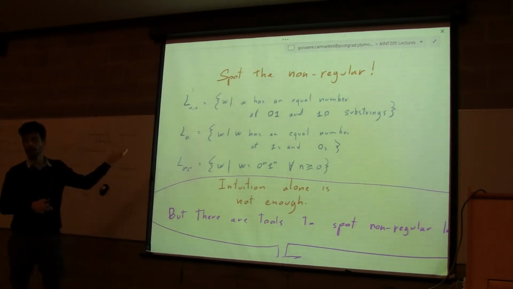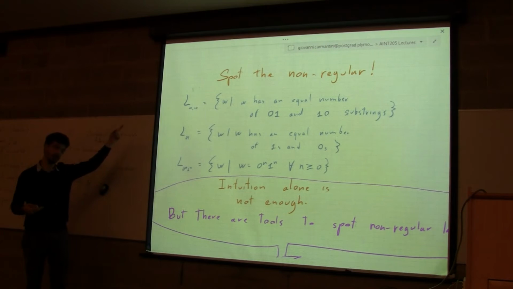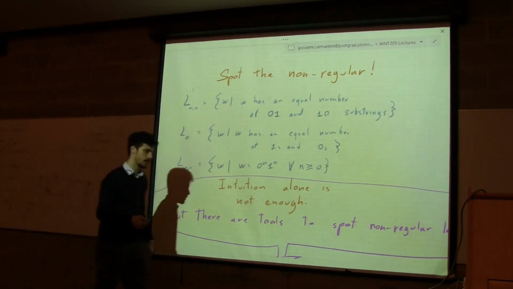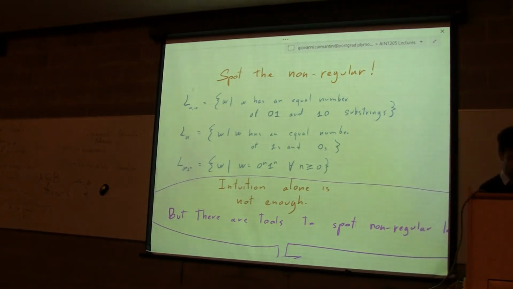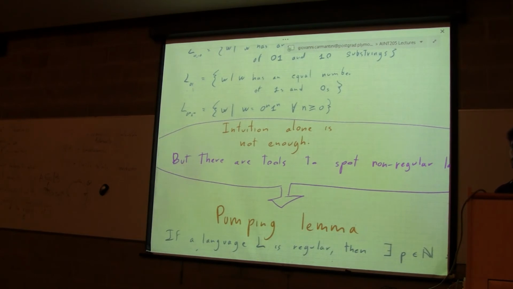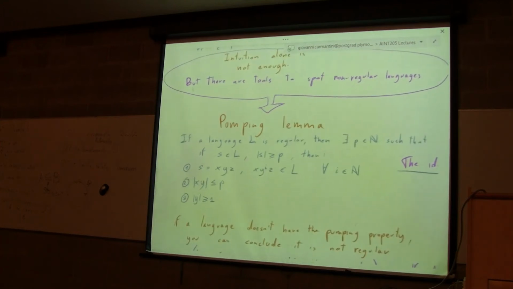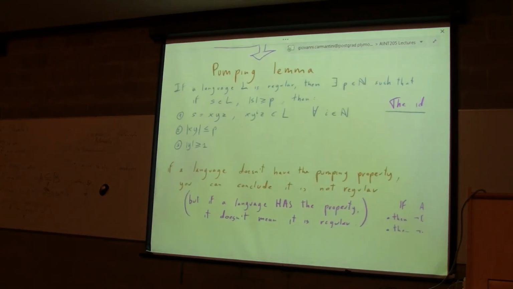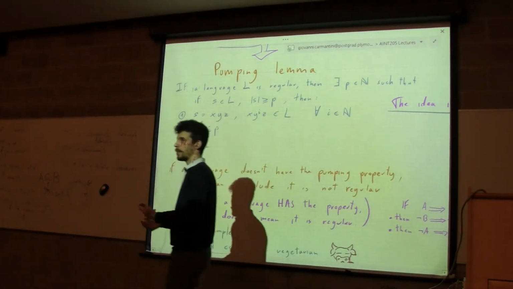They all look non-regular. But actually you have an algorithm to solve the first one with finite memory. So it turns out it is regular. So you cannot just rely on intuition to say that a language is non-regular, okay? You need something more powerful. And you do have it. You do have something more powerful, and this is what is called in computation theory the pumping lemma.